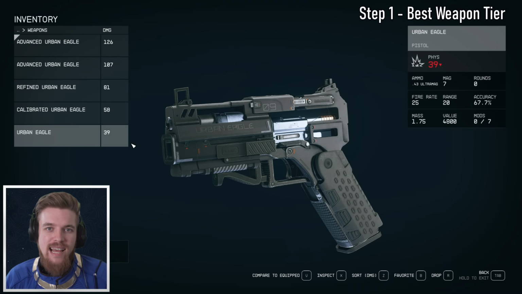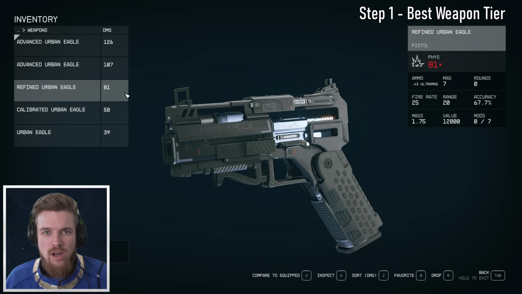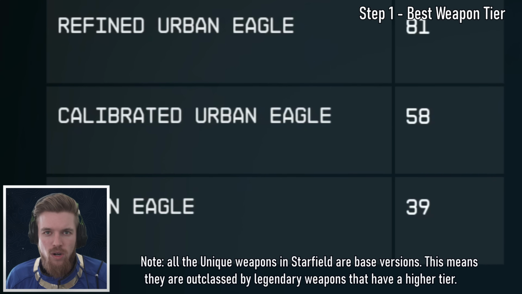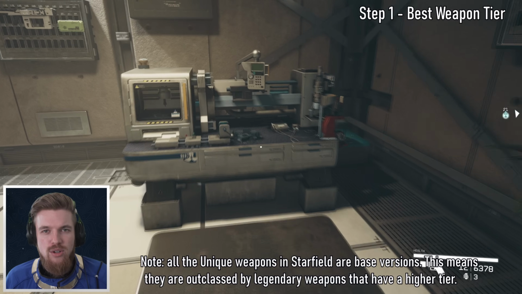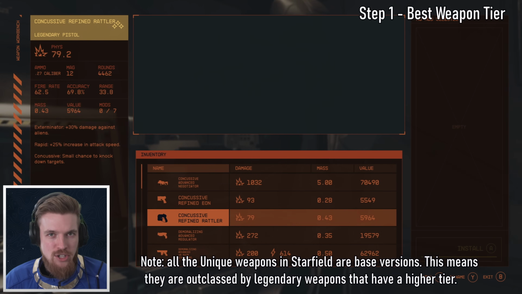Step 1. This is how you're going to get the best weapon tier in the game. There are actually 5 weapon tiers in Starfield. You have basic, which is the worst, then calibrated, refined, advanced, and superior. The better the quality, the higher the base damage of the weapon is going to be. You can also add further modifications at a workbench as well to increase the damage even further.